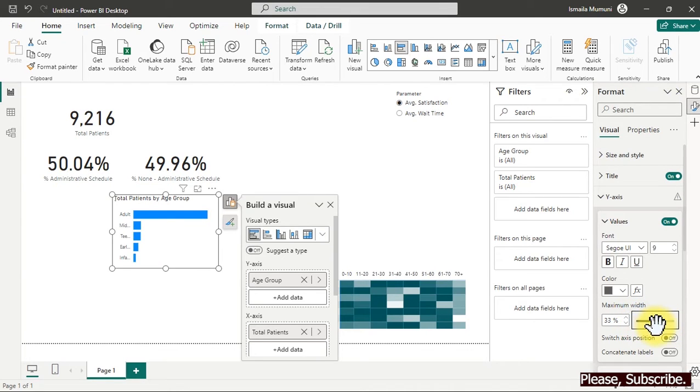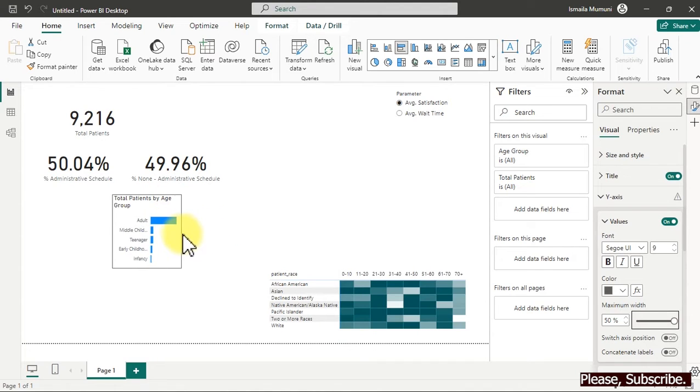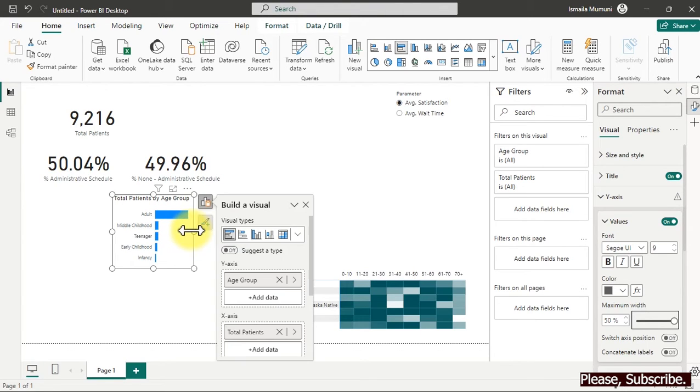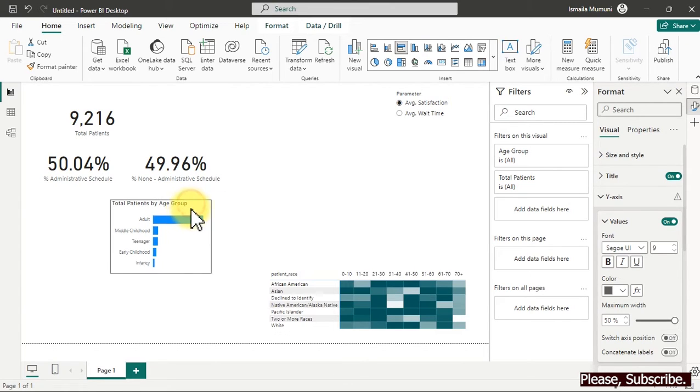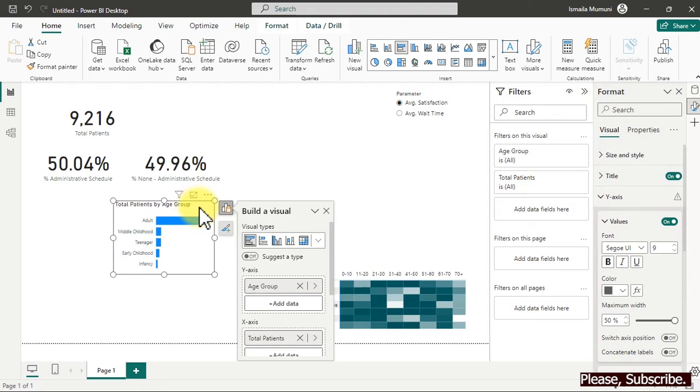If I bring it to middle, you still have something a little bit weird. So bring it to 50%. So with 50% now, you can see when we move this, it affects this. This is what we want to have on it. Can you see that? Beautiful. So you might want to stretch it a little bit and make it like this.